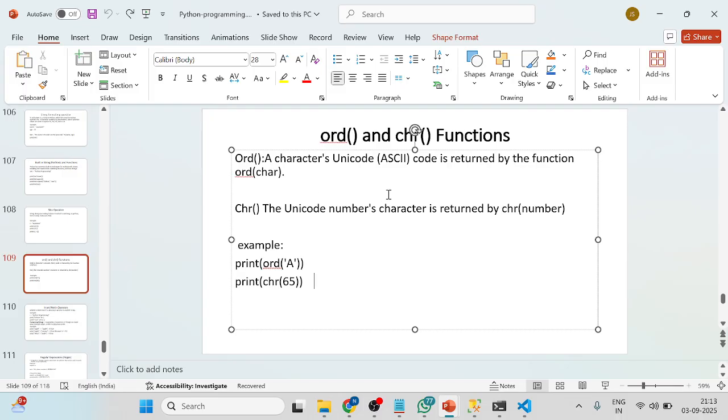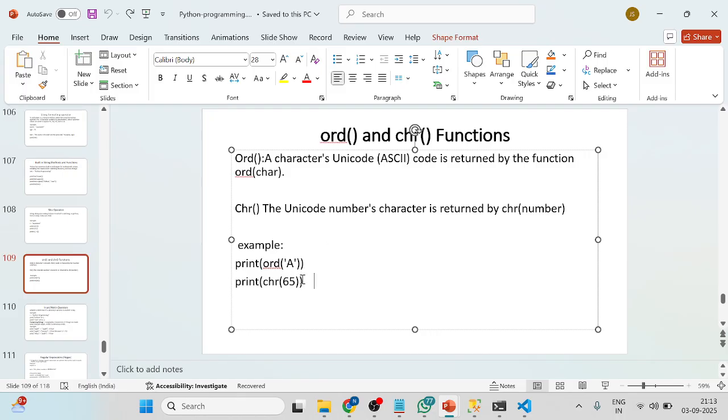So what are ASCII values? What is the ASCII value for A? 65, ma'am. So the ASCII value you give for a character should be the value of that character. That is called the ASCII value. The ord function returns the ASCII value, and for a character the Unicode number is returned as a number type.